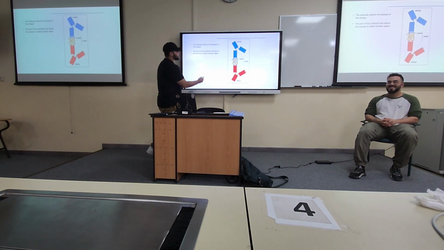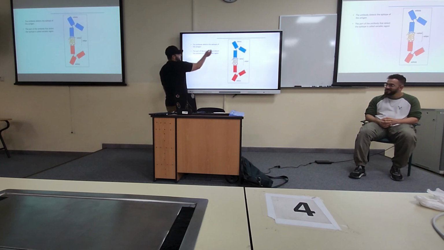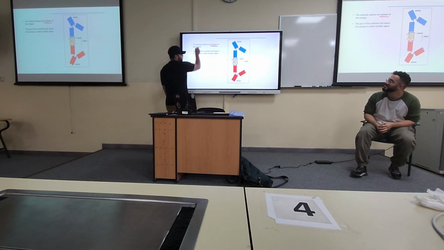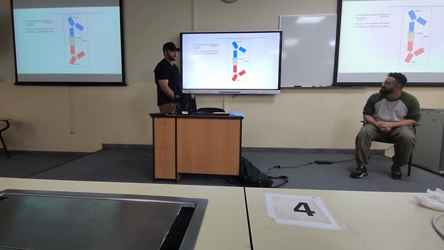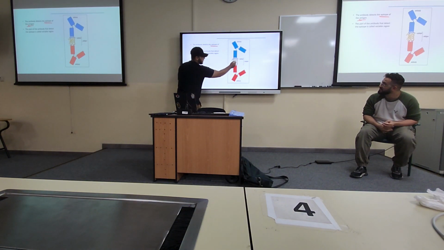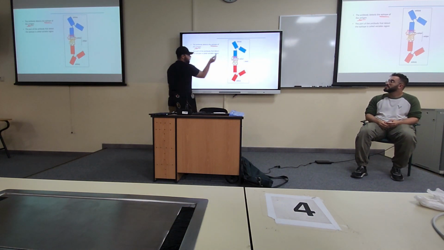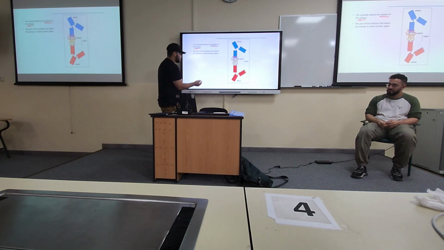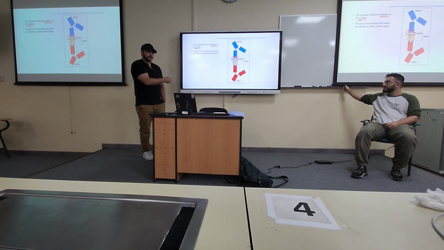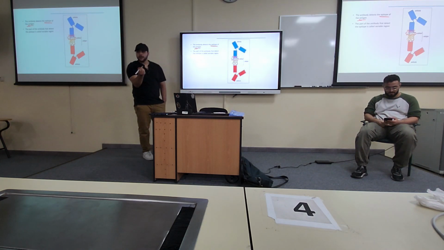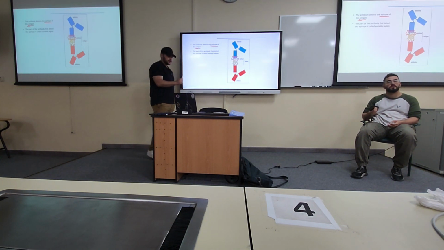Okay, we need to know the structure of this antibody, okay? And actually, the antibody detects the epitope of the antigen. Okay, this might be a question in the exam. This is the antigen, it has an epitope. What detects the epitope is the variable region of the antibody. So what gets detected on the antigen? Epitope. What detects it on the antibody? Variable region. Okay?